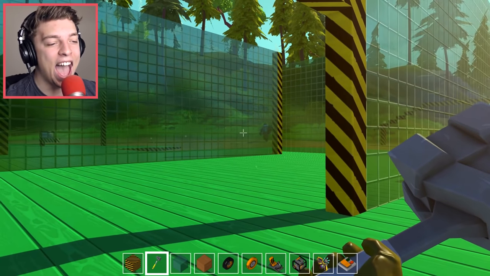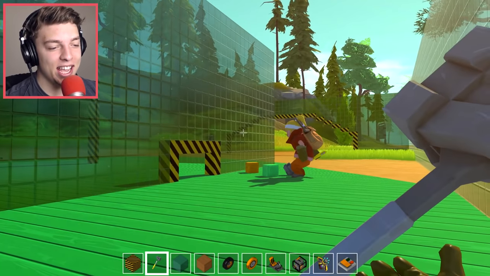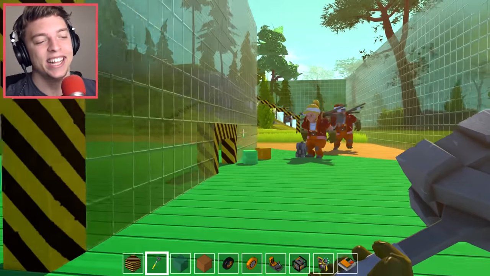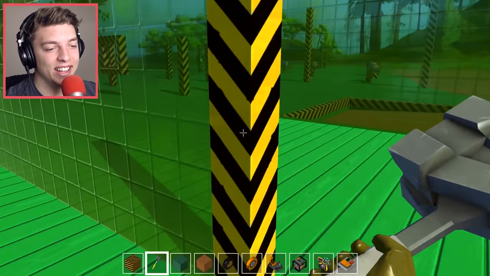Guys, I flew out of the course. Jordy, guys, you're hitting out of the course. Does that count? No. Okay. Don't worry. Yeah, that was insane. All right, my fifth hit.